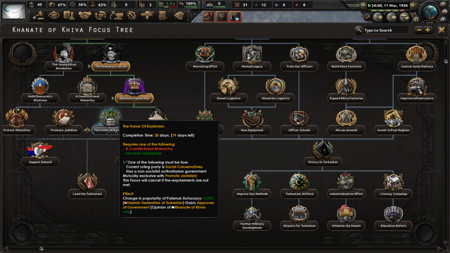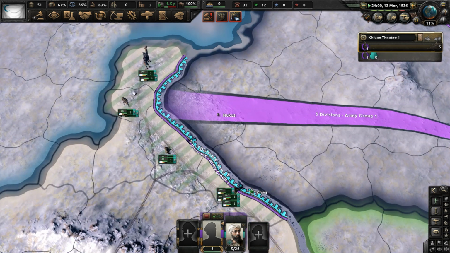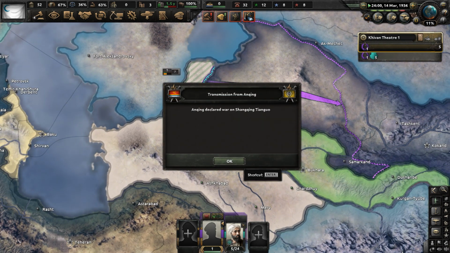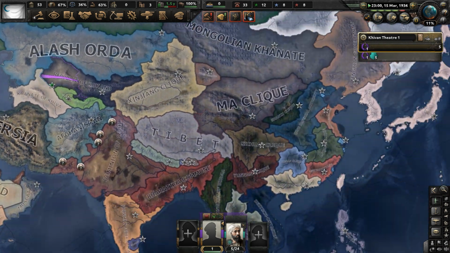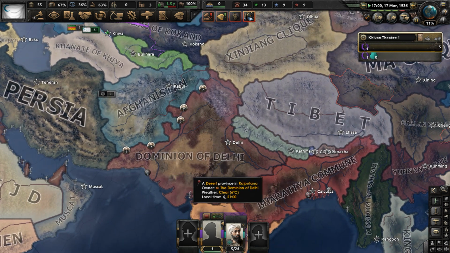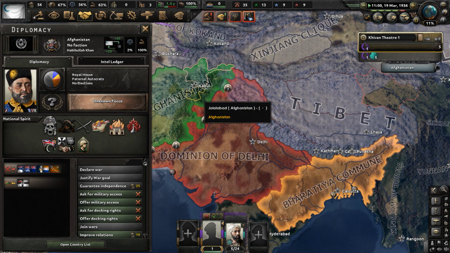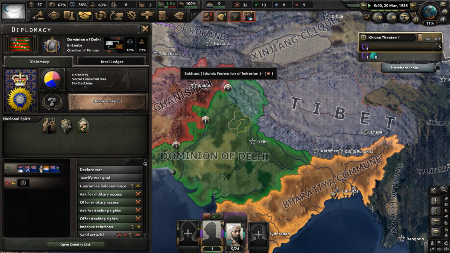Interesting. So, I'm not entirely... Okay, we'll get it done, though. And that will take some time. And Qing declared war on the Shanqing Tuanguo. That's over in China. And Afghanistan is fighting... Well, our neighbor to the south, Afghanistan's fighting the Dominion of Delhi for whatever reason. That is a very interesting conflict going on there.